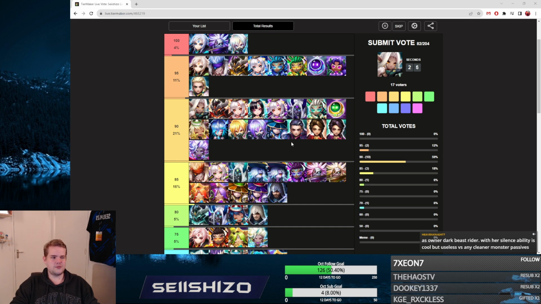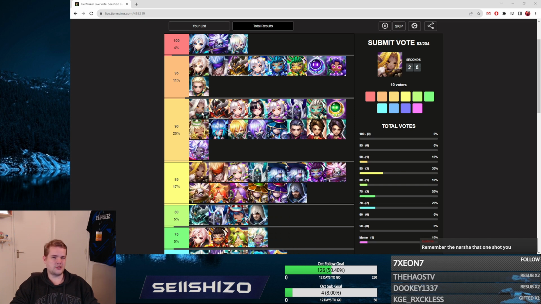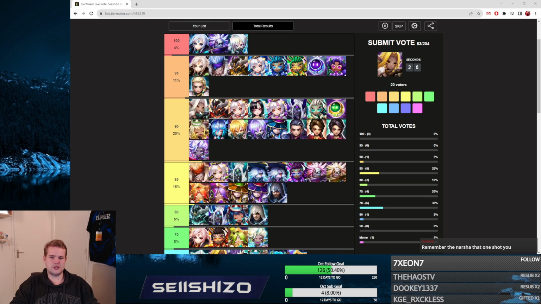Narsha. I would say Narsha is pretty strong. Yeah, the silence is not that great. It's also one turn silence and it's 50%. Those are all kind of odds that you're like, to be honest, if it did anything else but silence. The Sienna combination with Nephthys is pretty nice. Remember that Narsha that one-shot you? Yeah. Narsha is definitely still a pretty nice unit, but you need good runes to make Narsha work. But 90, I would say so.